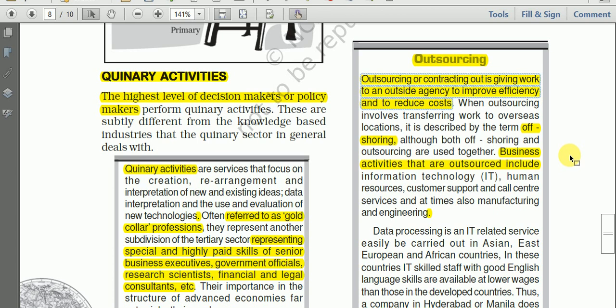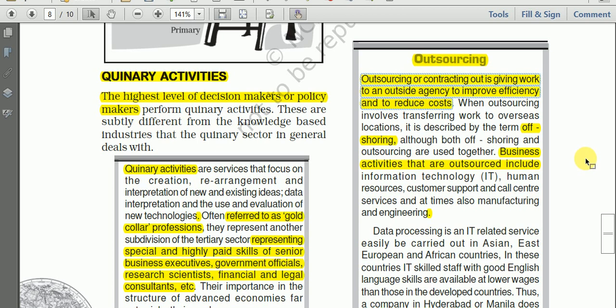Just as we discussed earlier, American companies are outsourcing their IT related projects to Asian countries, because here in Asia so many IT educated students are available at lower wages, and hence we are also benefited, and those companies in Europe and America are also benefited because they are getting more profit, as they are outsourcing at a lower price. And here we Indians, Asians, are also getting the jobs.